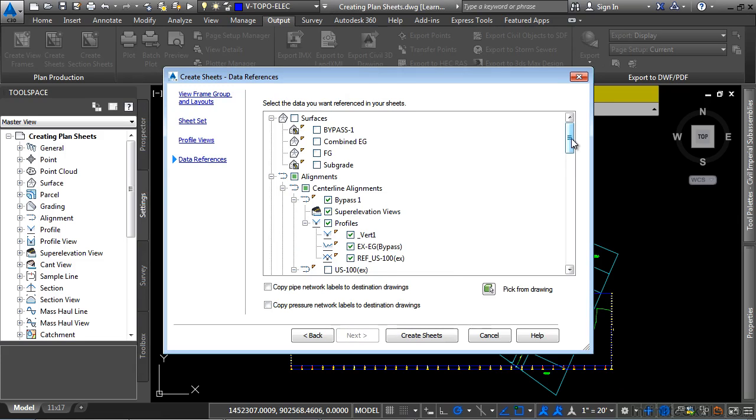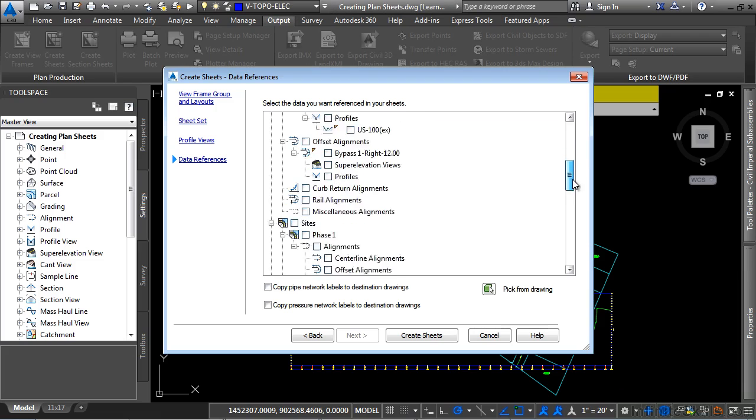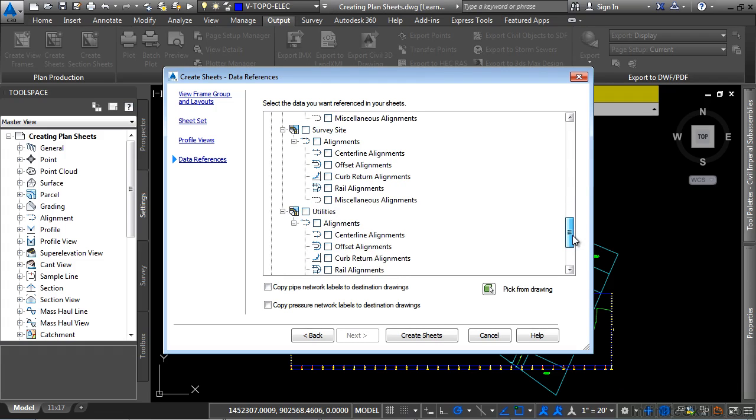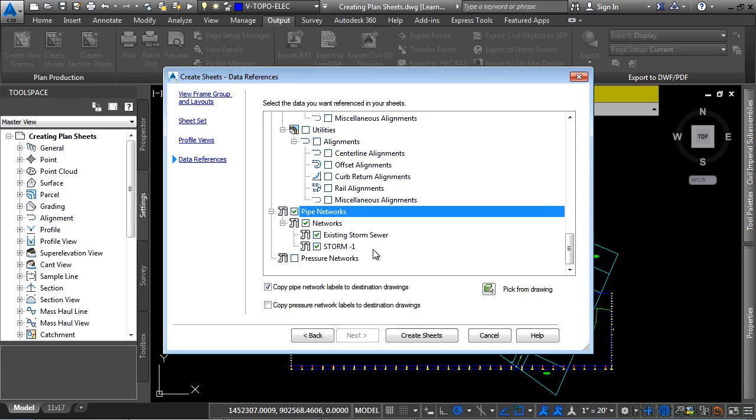So let's say the file that you're going to create, which is your plot file, you want to actually add some more labels to, let's say, the existing ground surface or the proposed ground surface. You can toggle these on and it will automatically add data shortcuts to these different objects. For some of the objects, you have to create data shortcuts or you will not be able to generate your profiles and profile views. I also, let's say, want to create a data shortcut to my pipe networks because I might want to add some pipe network annotation within that file. So I need these to be referenced into the file as data shortcut.